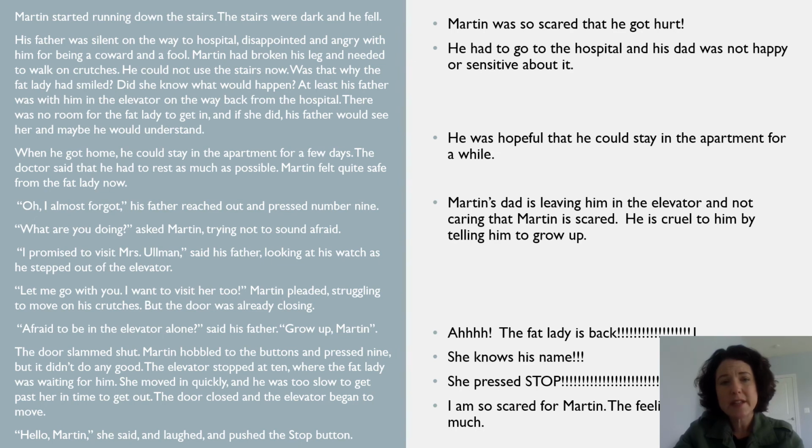The author is showing us that maybe things will get better now that Martin got hurt, but I'm not optimistic. Listen to why. When he got home, he could stay in the apartment for a few days. The doctor said that he had to rest as much as possible. Martin felt quite safe from the fat lady now. I'm going to put that here. That's different for Martin, right?